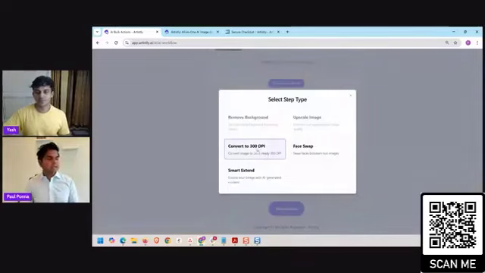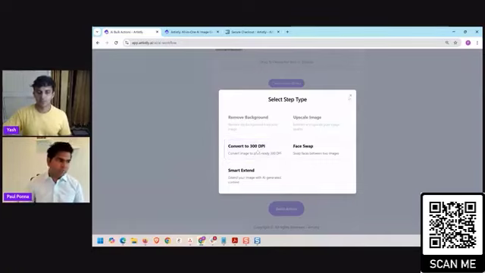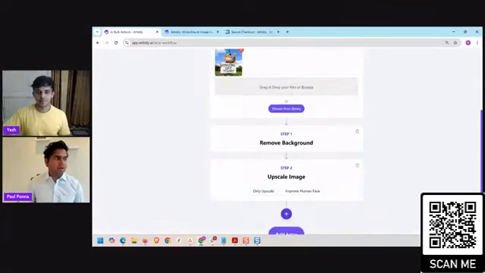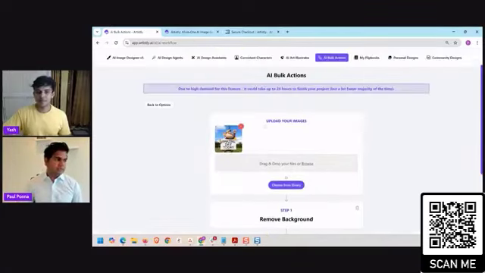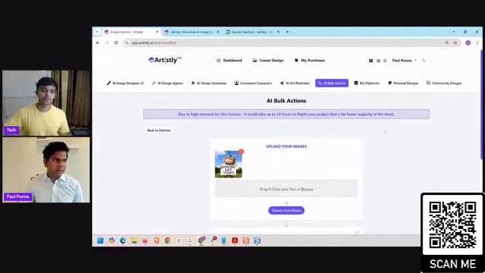And the idea is that certain times, it simplifies things. Let's say you created an image in a certain dimension and you want to turn all those images into different dimensions. You can do that here. You want to upscale all images at once. You can do that here and add other elements. So this is going to be worked upon a lot more into the future. And the beauty of this will be that it will simplify a lot of the steps that you had to go step by step into one. And you can do multiple images, as you can see here too. And that will be even more focused towards it down the line.